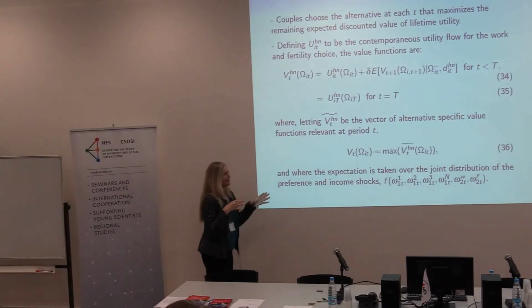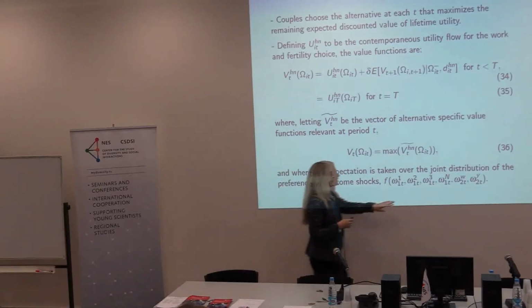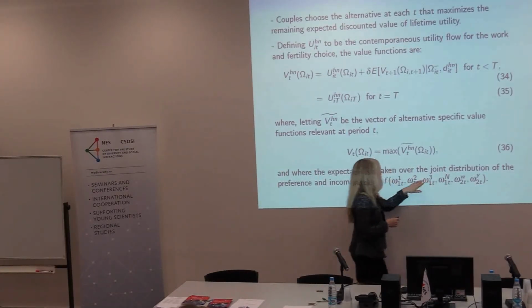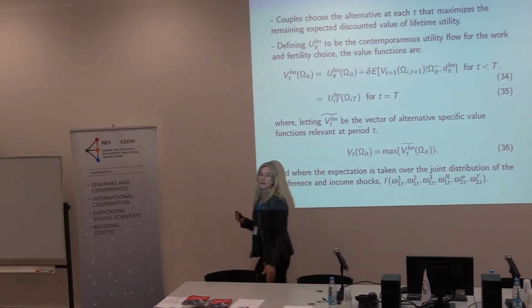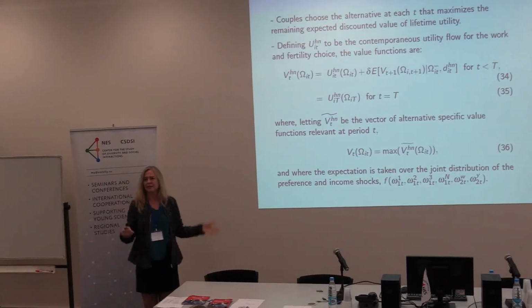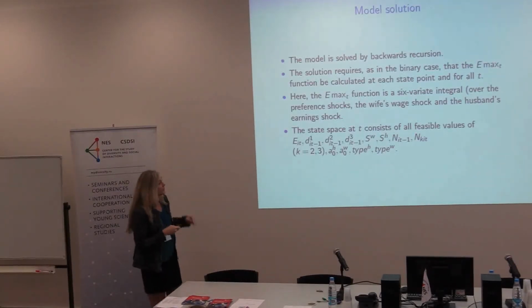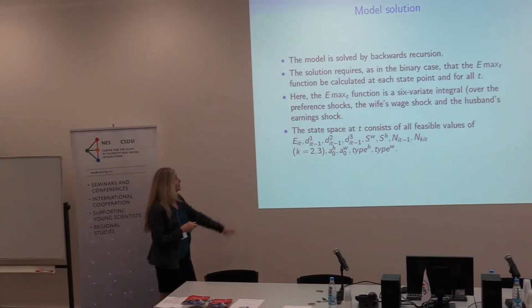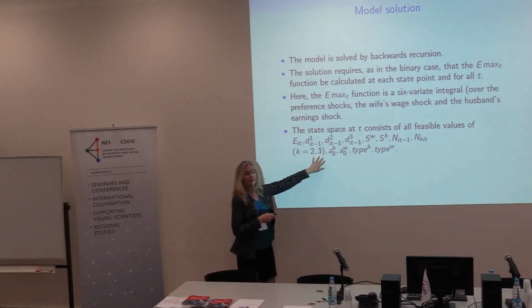Usually you would not allow all those shocks to be correlated because then it gets too complicated. So you might just say these are IID, these are independent, and then maybe these could be correlated. Not to have everything be correlated, because that's a lot of parameters. That's a 7 by 7 matrix, and if you allowed all those covariances, it would be a lot of parameters. So normally we impose some IID assumptions. Okay, but you just solve it the same way, backwards recursion. This is the state space, it's all possible values of all these things. So there are quite a lot of state space elements.